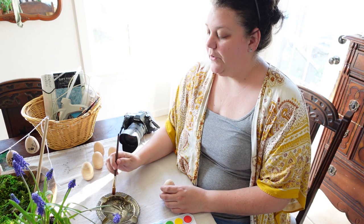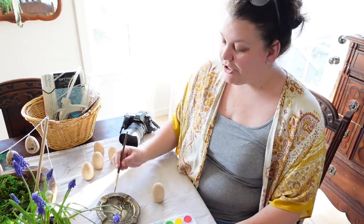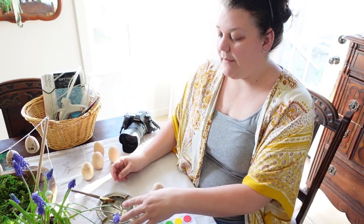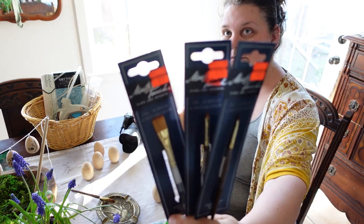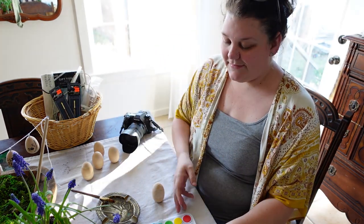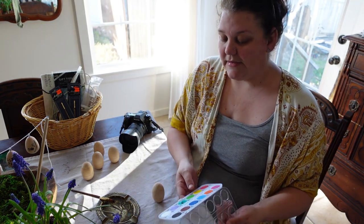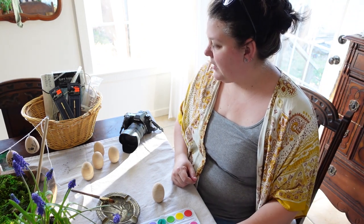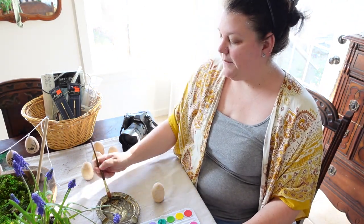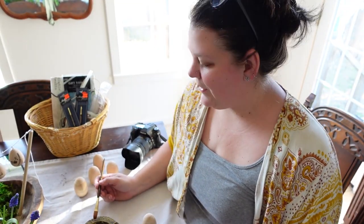Now, I'm very new at watercoloring and it's not like a difficult thing. So I just have some water in my little dish here and I got some paintbrushes on clearance from Hobby Lobby. I have my little daughter's, my five-year-old's watercolor set here. She does not mind me using it, which is Faber-Castell. So fairly good quality, I guess. And so I'm just going to watercolor and see how it turns out. And I thought it would be fun to bring you along with me.